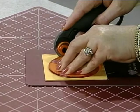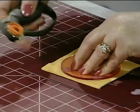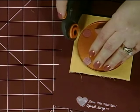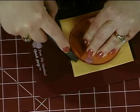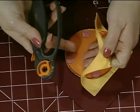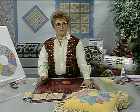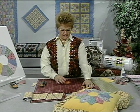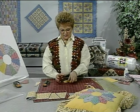Follow the edge of that template with the rotary cutter, making short cuts and turning each time you've completed cutting. People would say that it wouldn't be possible to cut a circle out with a rotary cutter, but you'll see how easy it is — just follow the edge and make short little cuts as you go. I'm cutting 4 at a time as I work my way around that circle. Remember I talked about, in one of the quilts, being able to center a specific part of the fabric in the center of each Dresden? That was because I could see through the pattern shape and pick that certain part of the fabric as I was working.